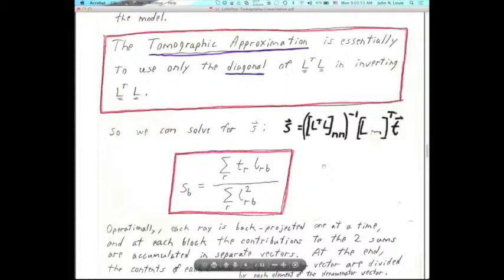It's not exactly the model space. It's the interaction of the model space with the ray set, being the lengths of all the rays in all the blocks. So L transpose L basically relates all of the ray relationships between the different blocks. And if you're on the diagonal of L transpose L, what you're looking at is the sum of the squares of all of the ray lengths in that block, the lengths of all the rays in that block.